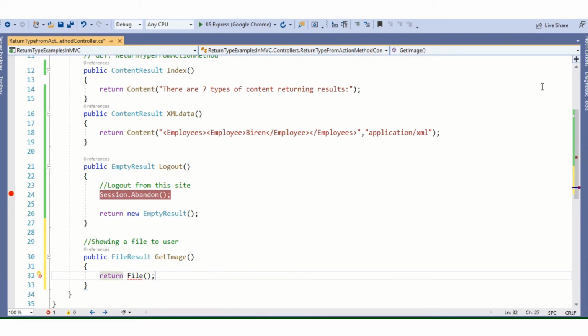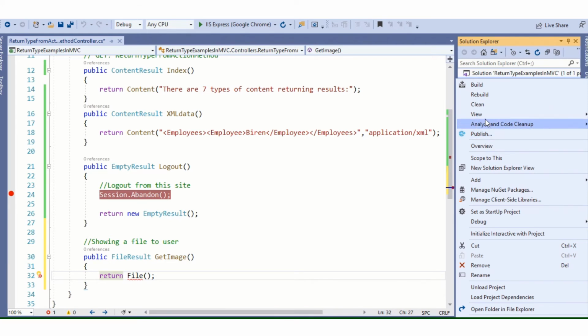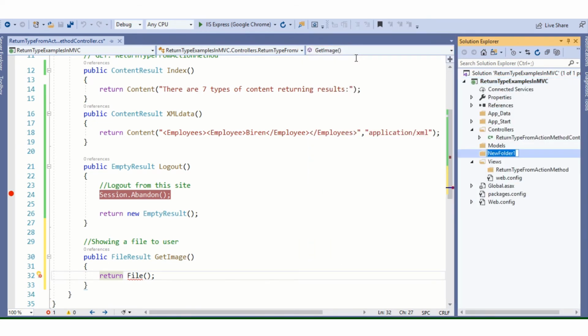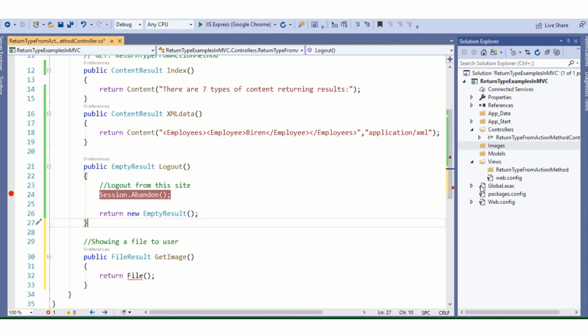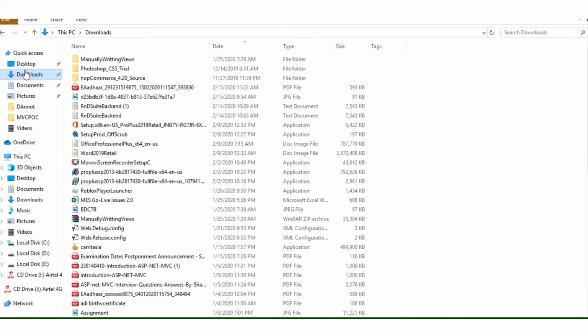Okay, we have to add a file here. Suppose I will add one images folder here. Add a folder, new folder, images. So for this images folder, suppose I will add something here, from Downloads.